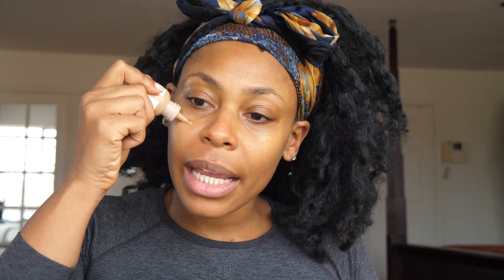Having this as a base actually helps keep the integrity of makeup. We're going to go in with the skin tints. I actually have two colors because Glossier customer service is so fantastic — I had the lighter color which would work for me in winter, but it's not winter. I hit them up and said I think I got the wrong color, and they said no problem, just keep it and they'd send me another one.